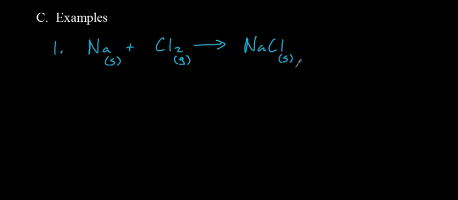So let's do this. Please never, ever, ever do that. This is what I was talking about before. Just because it makes it easier for you doesn't mean it is the right way. We don't want to change the formula. The formula for sodium chloride is not NaCl2, it's just NaCl.